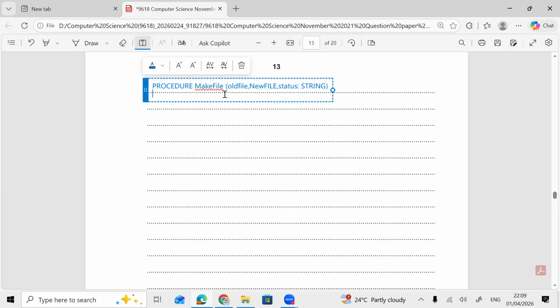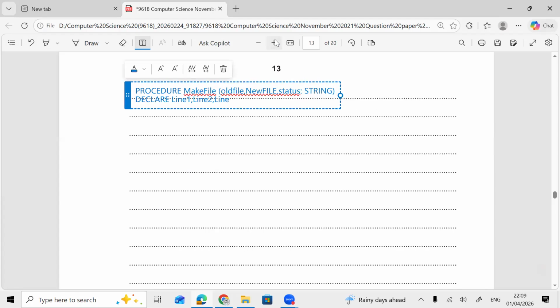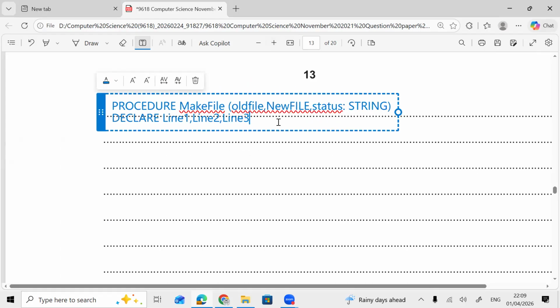You have the question with you. Now we have to declare what? We will declare over here, let's say, line 1, we need line 2, and we also need line 3. Let me zoom in a bit. We need line 3. And all these lines would obviously be string as well.